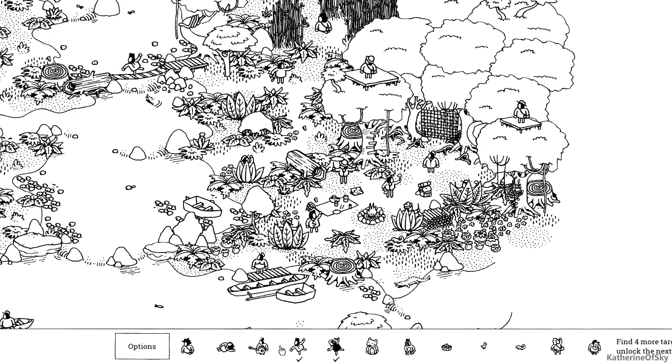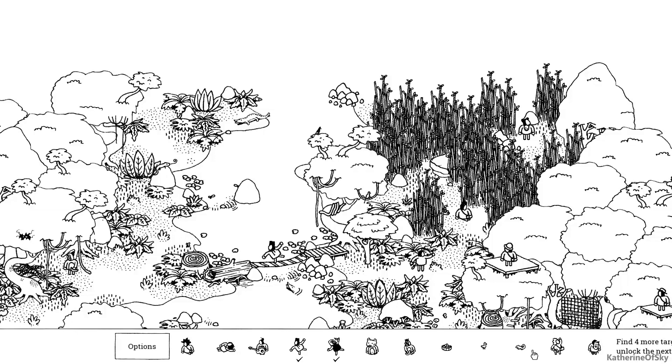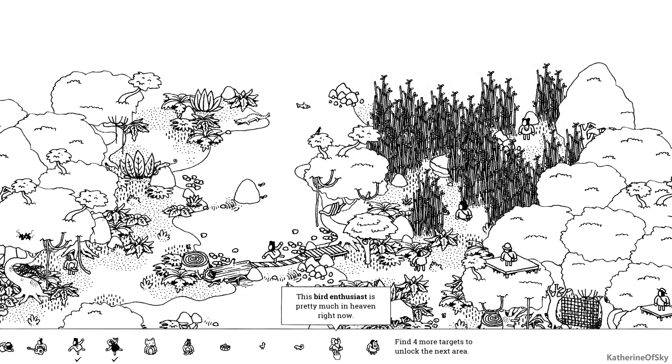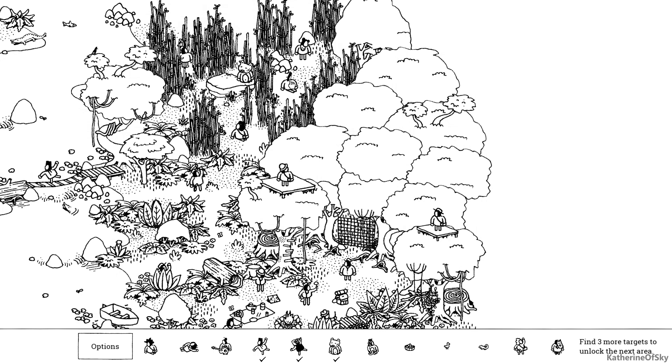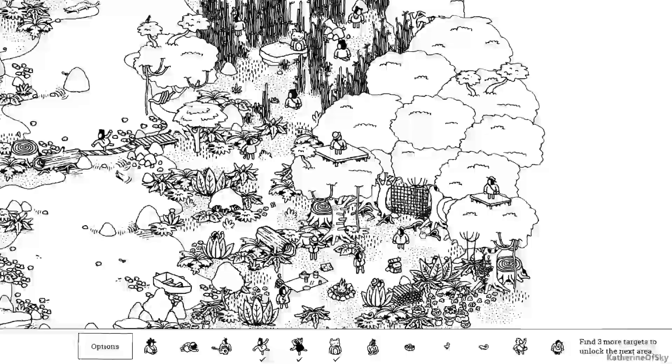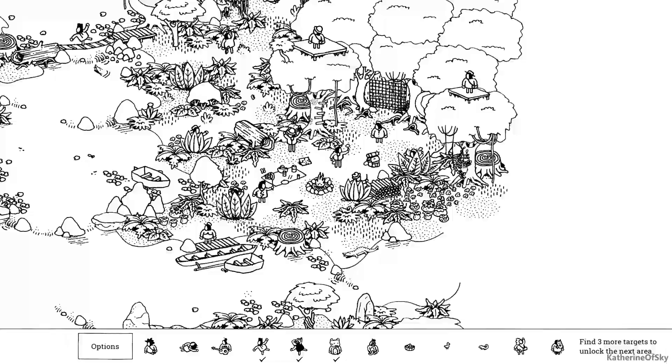We should find somebody playing a guitar, looks like, to entertain everyone. Four more targets to unlock the nest — there's a bird enthusiast. That's the person with white hair. Oh wait, who's this behind the trees? Oh, I found the panda! This is so cool, this is like a dream come true — this game is fantastic. I'm gonna chop down some of the forests, I hope — I don't want to leave people without food.